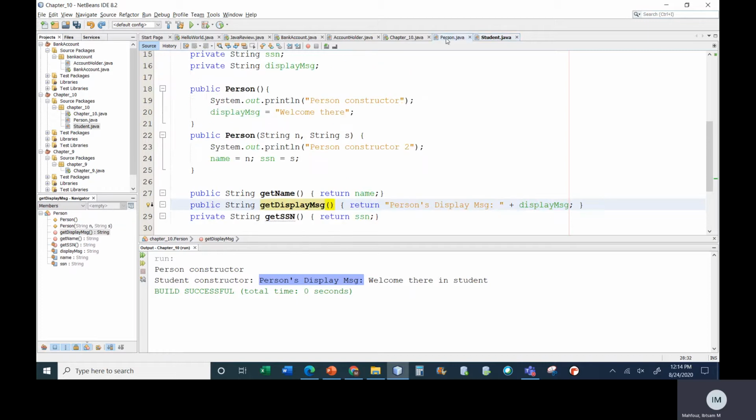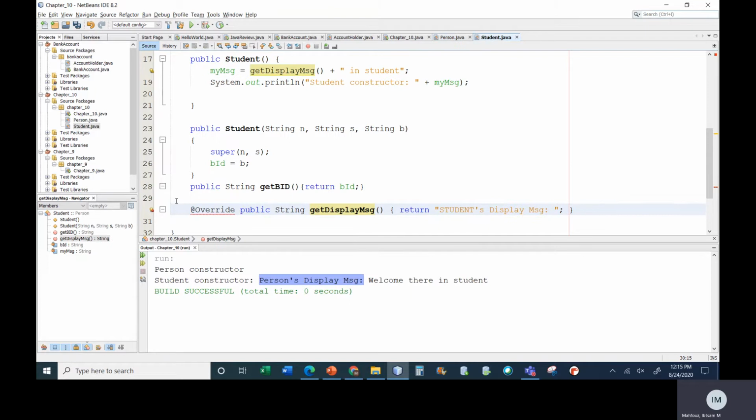Now, if the parent class comes here and decides to change the method for some reason, the code will not compile. So immediately your code here will stop compiling and it will say method does not override or implement a method from a supertype. It's telling you that you are trying to override a method that your parent no longer implements.